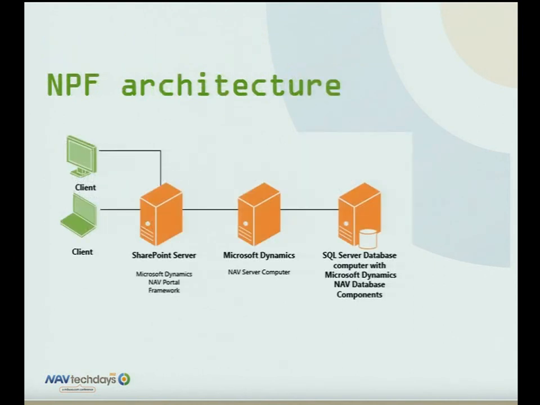So here's the architecture of the Navision platform framework. It's basically what you've already seen for web clients. We have the SQL Server database, we have the Microsoft Dynamics server, and instead of just the IIS server as previously, we have the SharePoint server. What we support is SharePoint Foundation 2010 and SharePoint Server 2010.